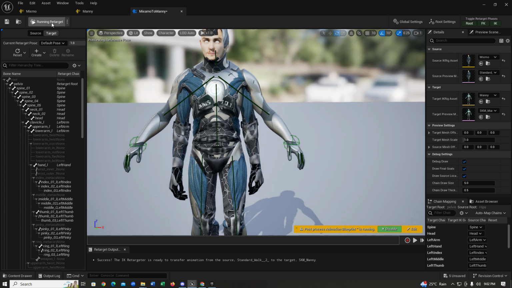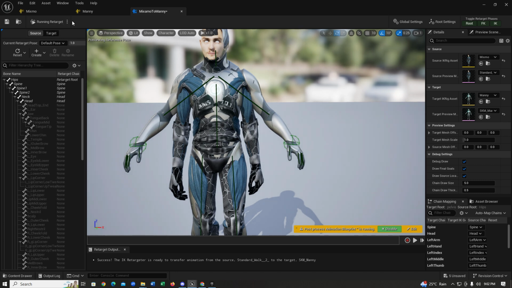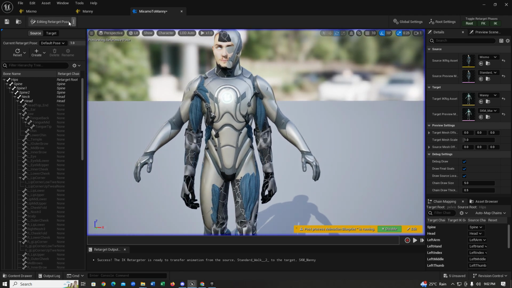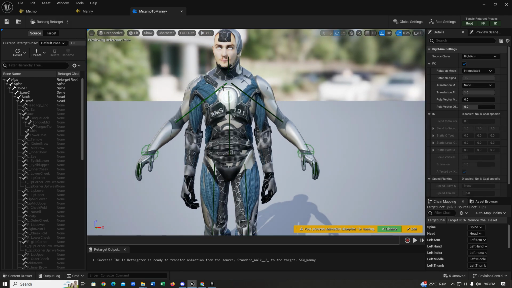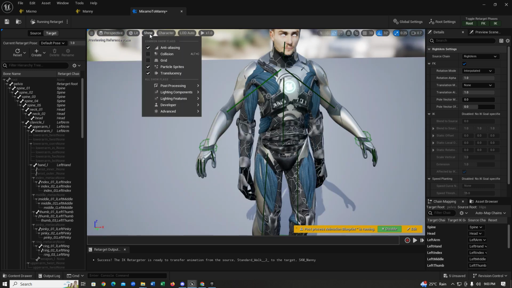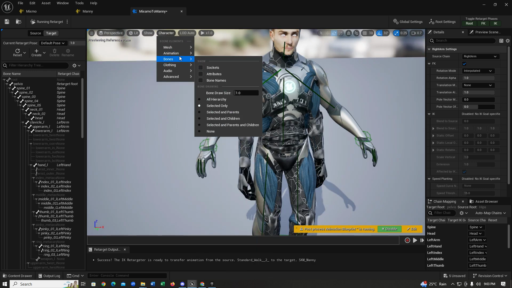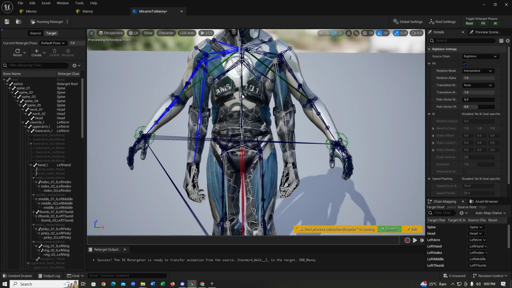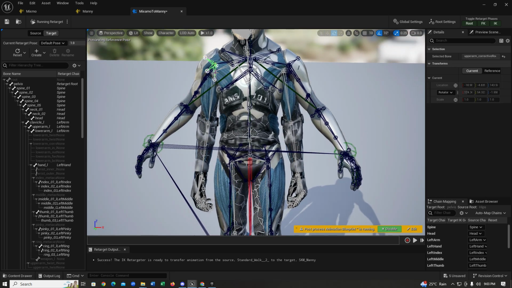So what I'm going to do is change the pose so the poses actually match. From the bones, I'm going to click on show all hierarchy. Then I can click on them.